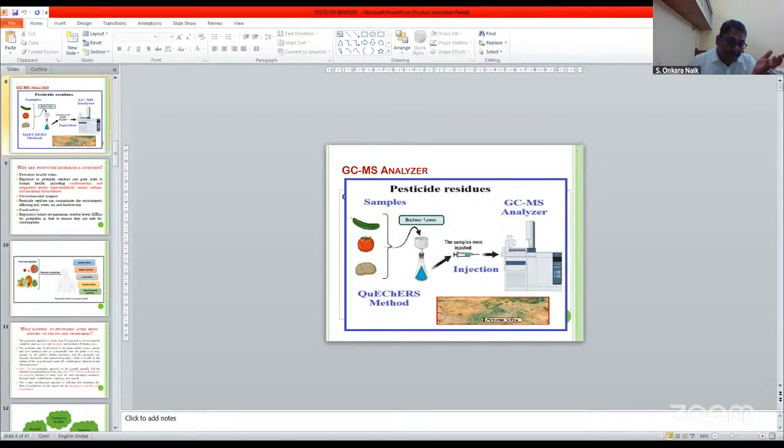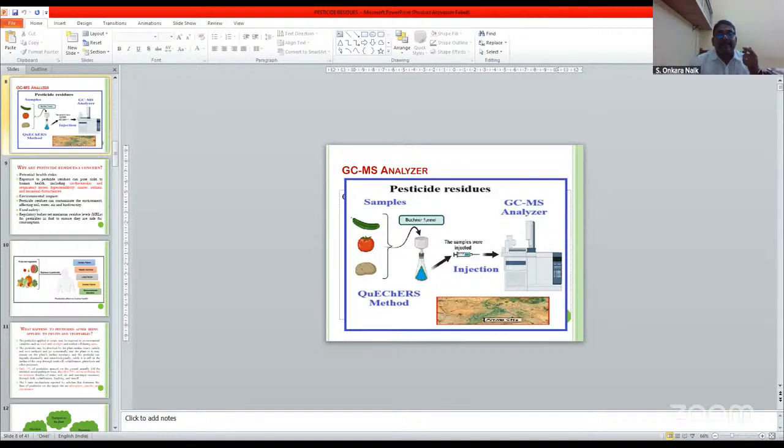If microbes are not there in the soil, then soil fertility will go off. And rain wash off will take the pesticide into the water, and it will go to the water body from where we are pumping the water for our daily usage, even for drinking, as well as even for taking a bath, all these things. It will be very dangerous. And see, this is how it is happening.